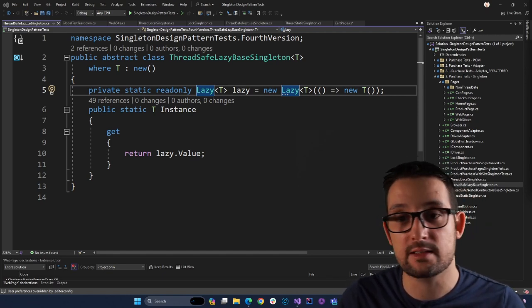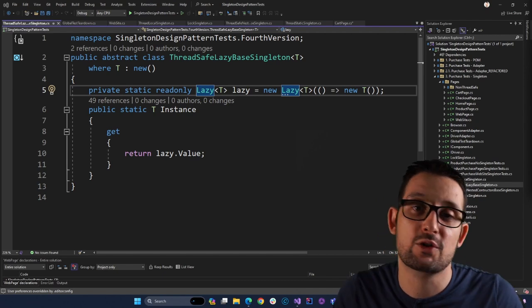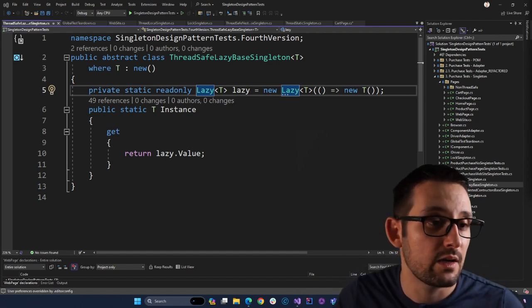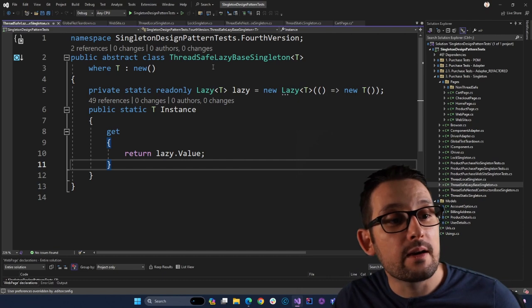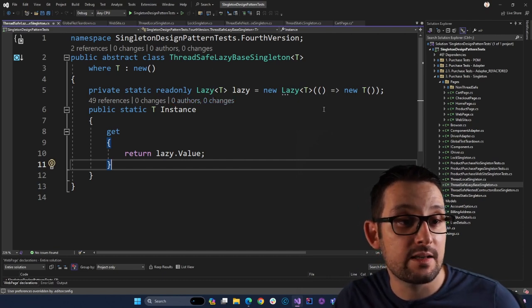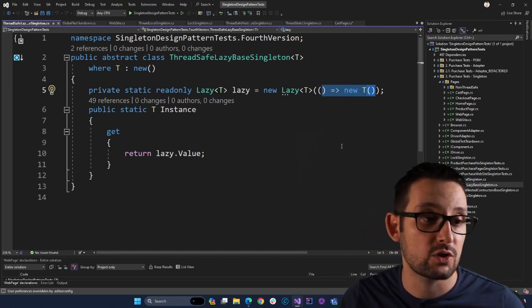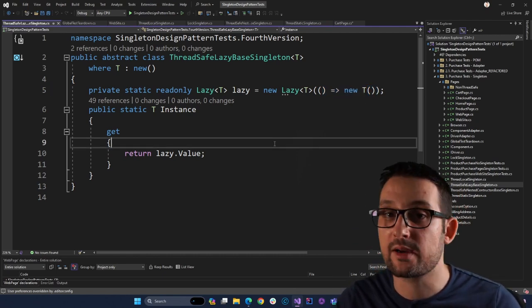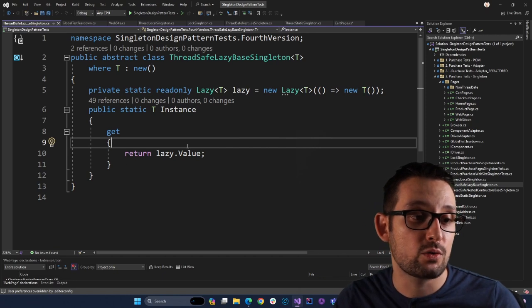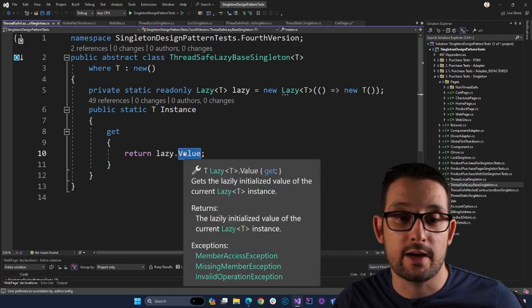It has internally a slightly more complex implementation, but you don't need to care about that. You just need to use it. Again, just Lazy of T equal to new Lazy, provide here how we are going to initialize the proper object. Like with the thread local, you need to access it through this Value property.